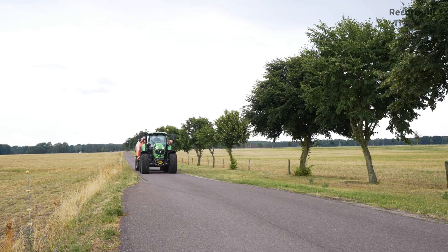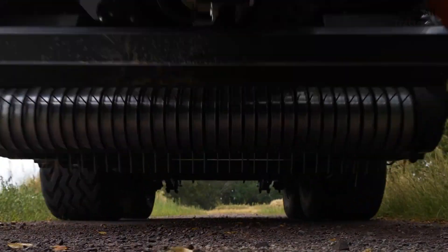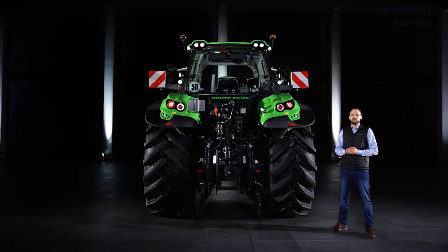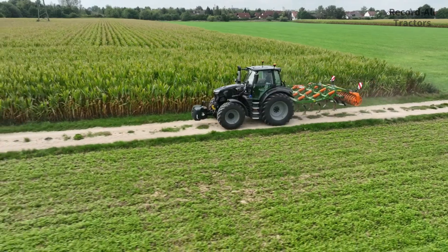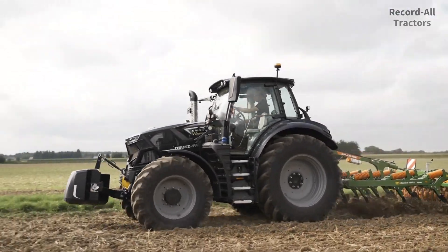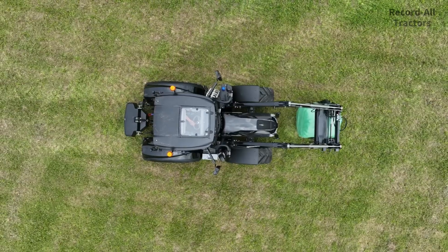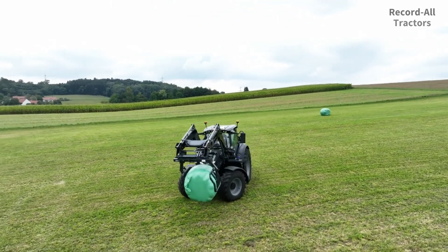We now offer factory-fitted municipal tyres for all Series 6 models. Longer life, greater comfort and lower rolling resistance make these tyres the preferred choice for contractors and municipalities that work predominantly in transport and on the road. For the first time, we also offer the four-cylinder models 6160.4 and 6170.4 in the exclusive Black Warrior version. Thanks to their low consumption in the partial load range and the installed 300-liter fuel tank, you can work for a long time without refueling. The four-cylinder versions also score with a 225 mm shorter wheelbase and thus increased manoeuvrability — ideal in confined spaces and when working with the front loader.